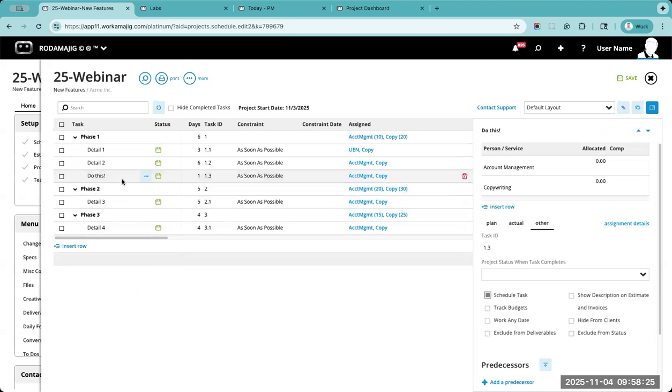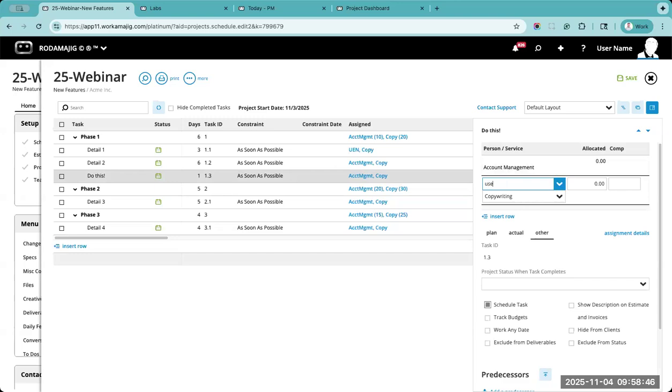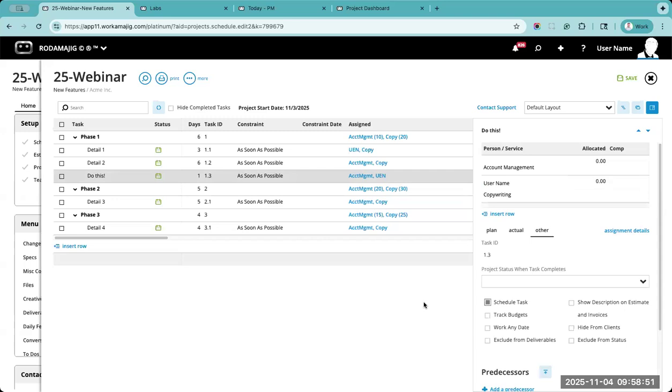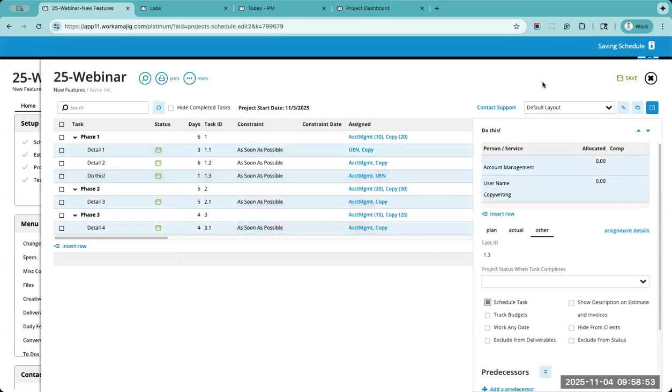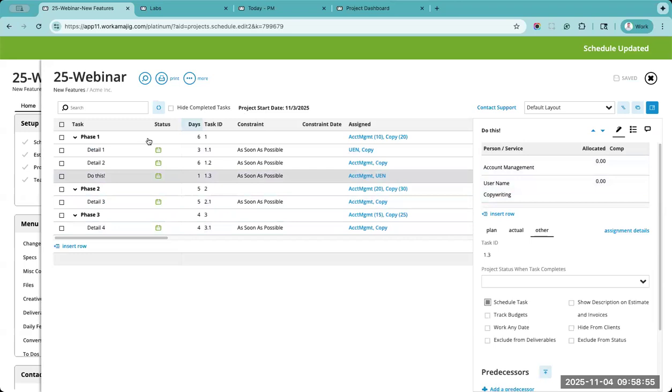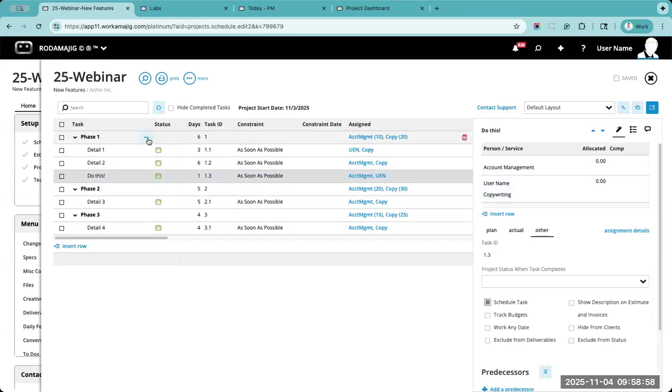So notice when I add a subtask, it actually adds the services that I'm allocating for at my phase level. So it brings down the assignment, doesn't allocate any time down here because some people honestly don't care about time. They're saying, this is what I need you to do, and I need you to do this now. So we bring down the assignments. You can then assign a person to do this and say, okay, I need our top person. We need our username to be working on this particular task now. So you could think of these added subtasks as a way of using to-dos.